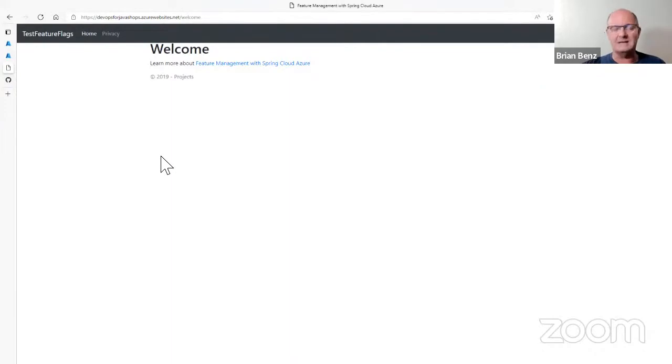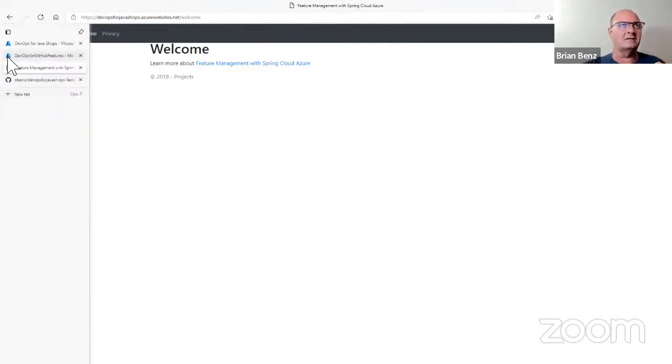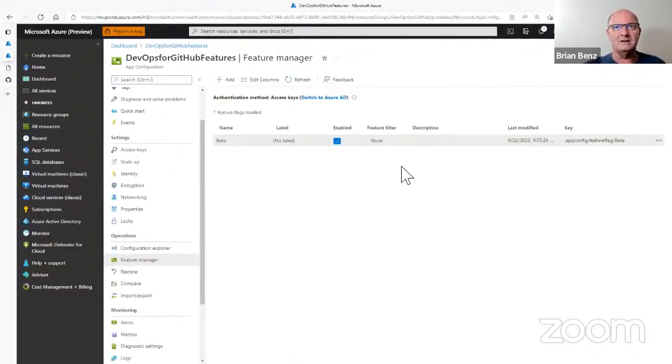So that's called A/B testing. You can turn that on and off through a feature manager, and you can have multiple feature flags here. You can also have one feature flag that is controlling many applications. There's also a way to set it up so that the feature flag is only enabled for a certain period of time, or as I mentioned before, a certain set of users who come in.